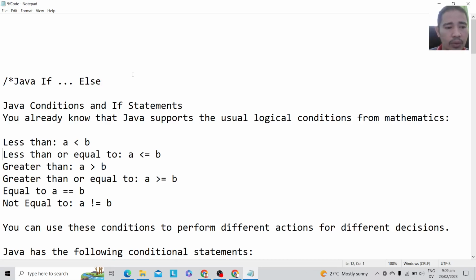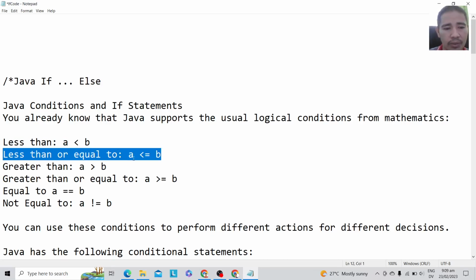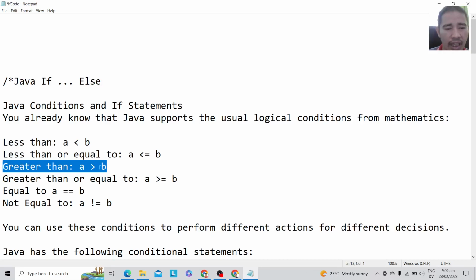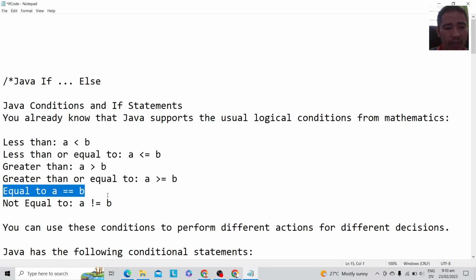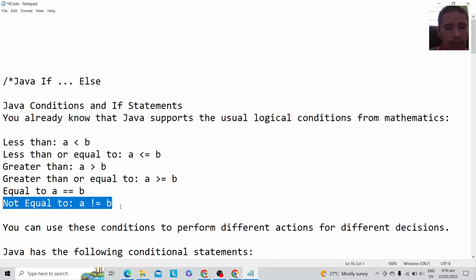For example, less than, which is A is less than B. Then less than or equal to: A is less than or equal to B. We also have greater than: A is greater than B. Then greater than or equal to: A is greater than or equal to B. We also have equal to, which is A is equal to B, and not equal to, which is A is not equal to B. You can use these conditions to perform different actions for different decisions.